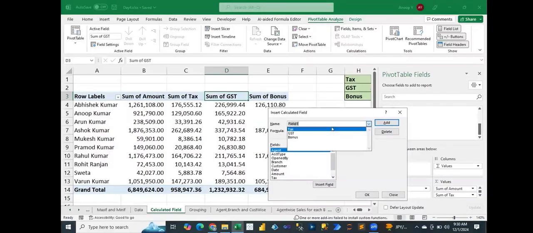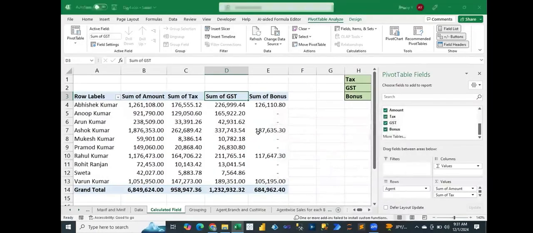If I select tax, I can see the tax formula, amount multiplied by 14%. If I select GST, I can see the GST formula, amount multiplied by 18%. If I select bonus, I can see the IF condition, the bonus formula, right? And I can change and modify it from here.